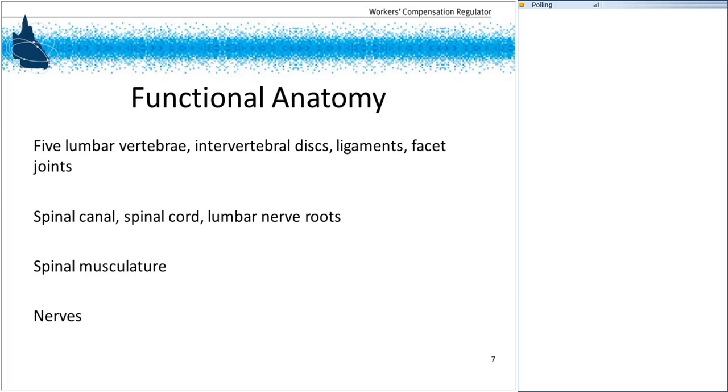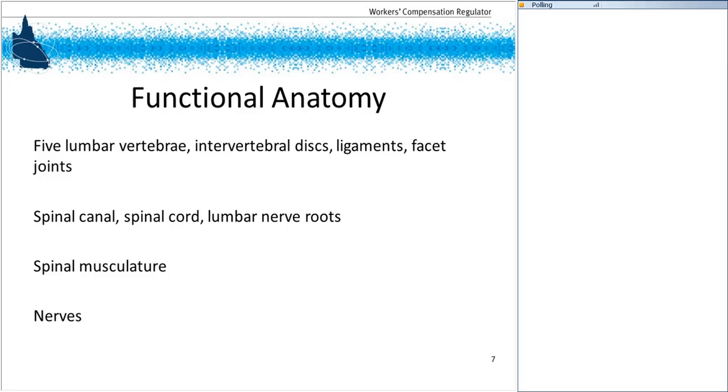So, Anatomy 101, a nice basic anatomy lesson. Most people have 5 lumbar vertebrae, and there are some congenital and developmental differences. Within the spinal canal, the spinal cord generally terminates at around the junction between the first and the second lumbar vertebrae, and the lumbar nerve roots exit out of the spinal column laterally at little holes called foramina. There are deep and superficial spinal muscles, and these stabilise the segments of the spine, and they also promote mobility of the spine.